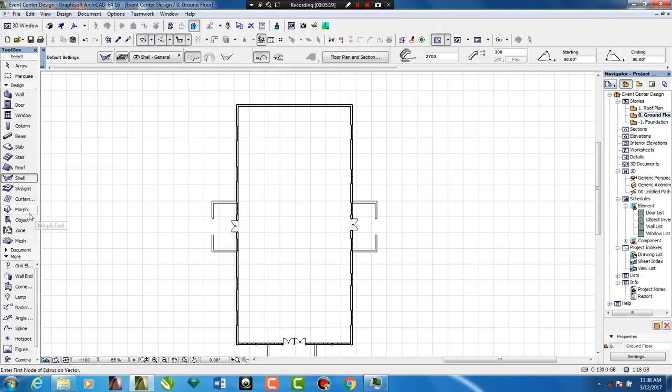Okay, so morph is an interesting tool that you can use to create a lot of shapes in your 3D window as well as a 2D window. Object is anytime you want to bring in an external object into the work, so you can use it. Your libraries are stored in the object. So the mesh tool is also used to draw grounds and make some other shapes as well. Ramps can also be drawn with mesh.